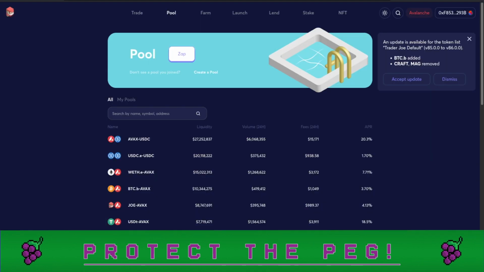If you haven't used Trader Joe to manually make LP before, it's really simple. You can go to the Trader Joe site, you're going to hit this pool button up at the top next to trade, and just simply search Grape.